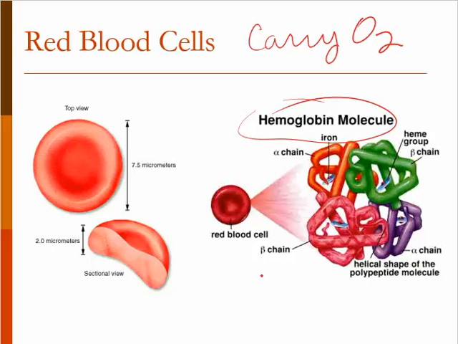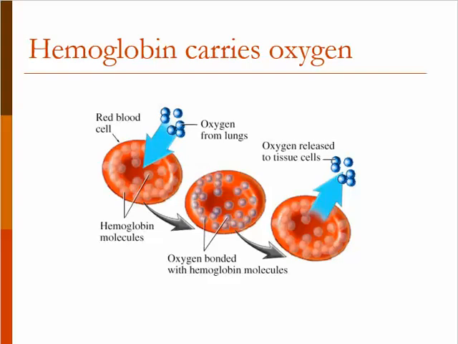So if a person is anemic, in other words, they're low on iron, their blood would not carry as much oxygen as it could. And when it can't carry this much oxygen, you have less oxygen going to the body, going to the cells, and then you have less cellular respiration happening. And remember, cellular respiration is the way your body makes energy.